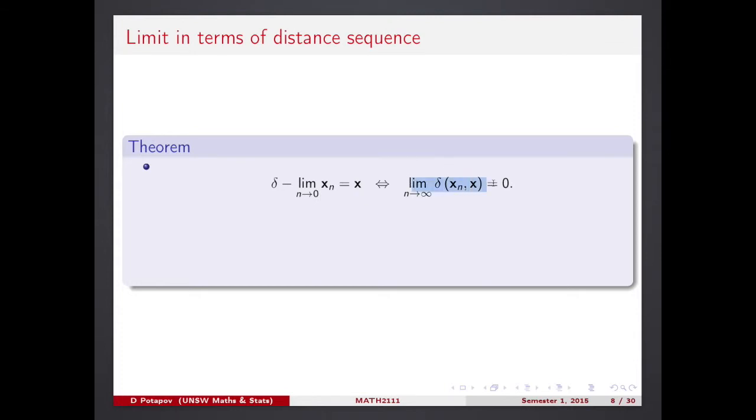Whereas the limit on the right is a numerical limit. That's a limit from the first year, the one we assume you know relatively well. I think it's a safe assumption, isn't it? The theorem gives you a good tool, rather than just checking the limit in terms of sequences, the way I just did in my example. We can just operate with numbers. If you look at that example, it's already sitting there that we operated with numbers rather than sequences. So metrics basically convert limits of sequences into limits of numbers.